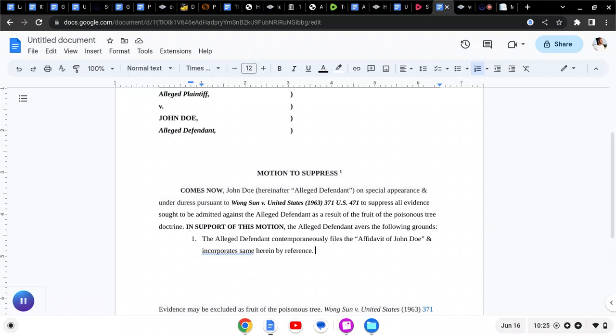So let me see if I can give you a scenario. Let's say you're walking down the street, minding your business, but you're in a high crime area or whatever. The police, you just look suspicious, and they walk up to you and start asking you questions. Prior to that, they don't have a warrant for your arrest. They don't see you commit a crime in their presence. And they don't have reasonable suspicion to detain you. So all of this is a consensual encounter.